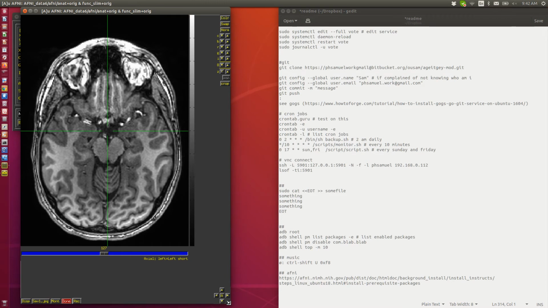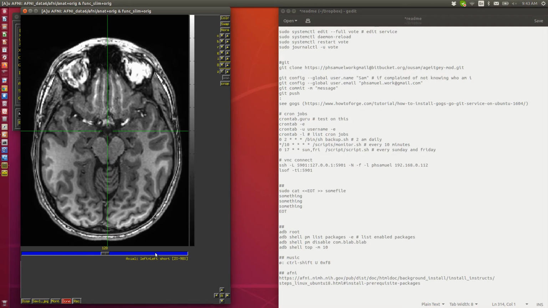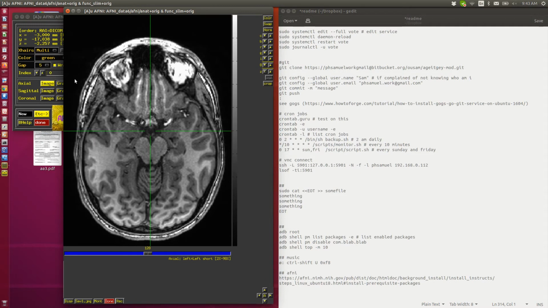Closing AFNI after you have everything set up the way you want is kind of a major decision, because you may go, oh my God, what did I do? So now you have to press it twice within 5 seconds. It goes to all caps, and if you don't do anything, 5 seconds later it will go back. I discovered very early when I was programming this that I was accidentally clicking it when I didn't want to, and I was swearing at myself a lot. So I said, well, I'm writing the program, I can make it do whatever I want, or whatever I can figure out how to do.